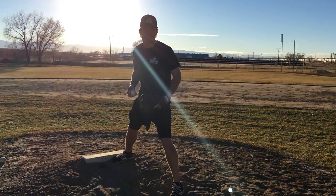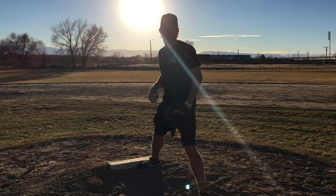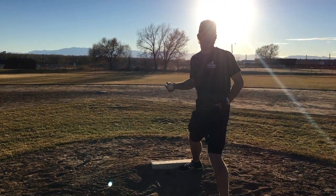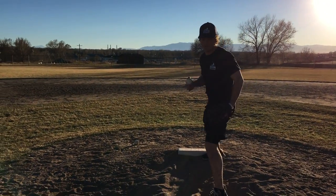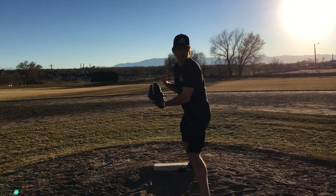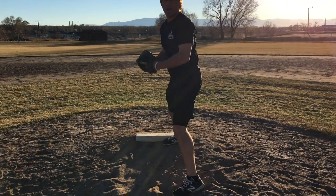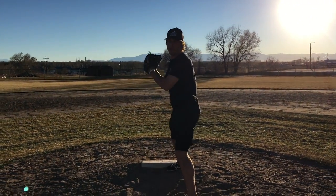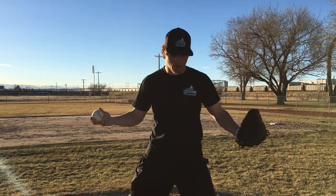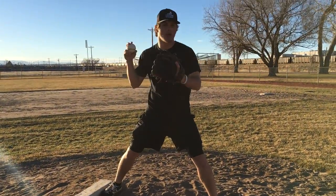The most important thing is you want everything to be lined up to the catcher — lined up to your target. You don't want your body closed off this way and your shoulders pointing this way with your body kind of overriding itself. You want everything to be directly in line: from your eyes and your face, to your shoulder, to your hip, to your knee, to your foot — all the way down your kinetic chain. You want everything dialed in towards your target. So we get to our stride length, just like this, and everything is square to our target.